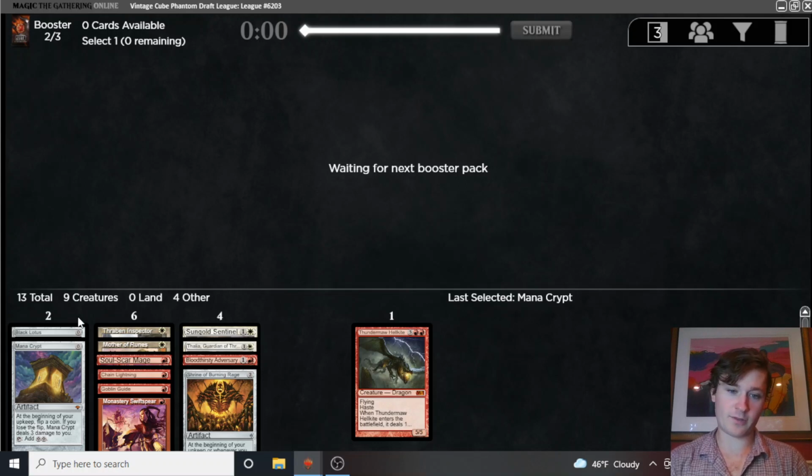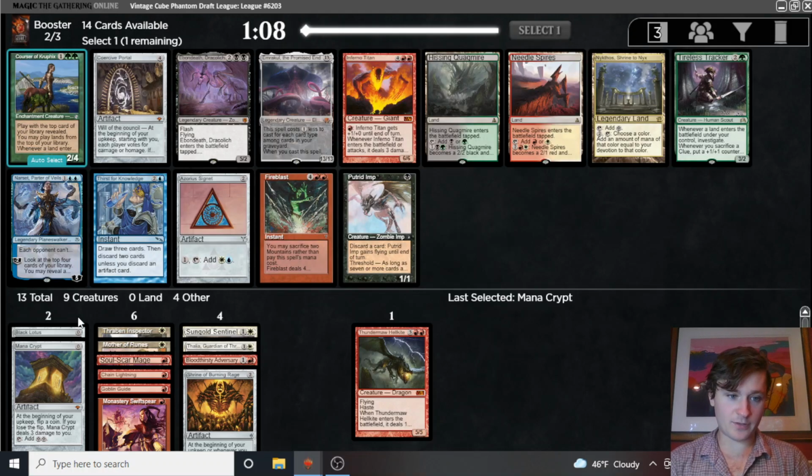We can now turn one Thundermaw Hellkite. That's sort of sweet. We could go turn one, Mountain, Monastery Swiftspear, Mana Crypt, Black Lotus, Thundermaw Hellkite, swing for 8.